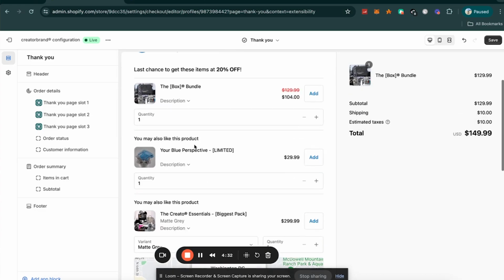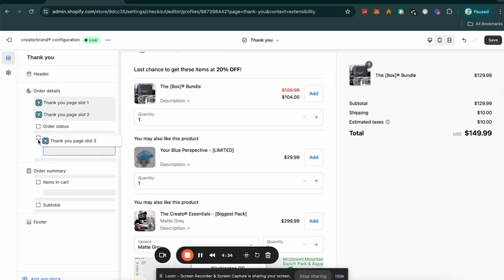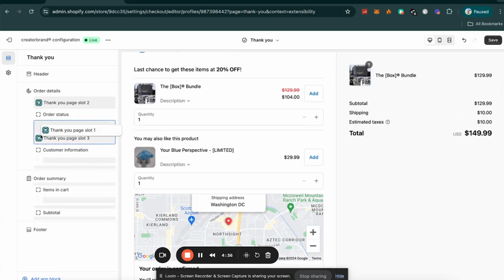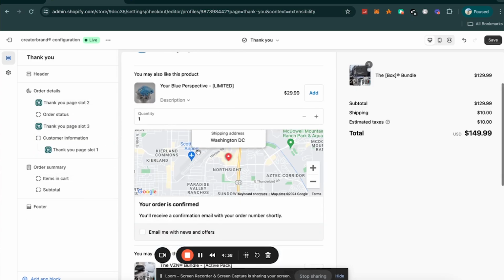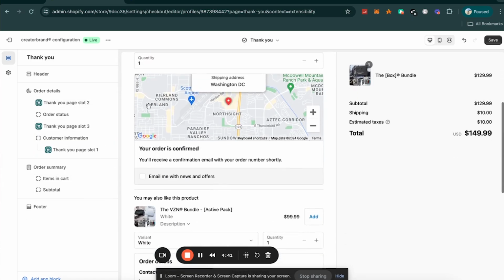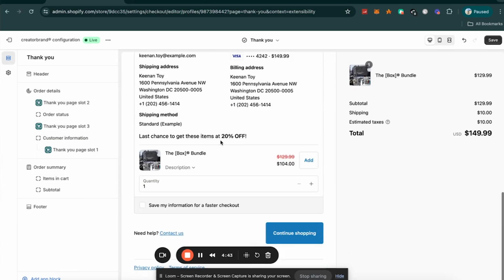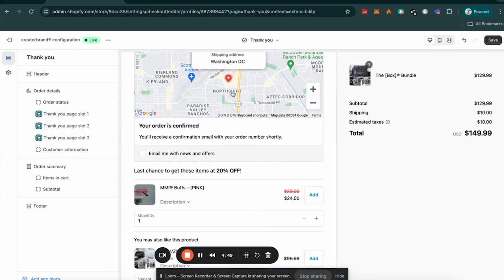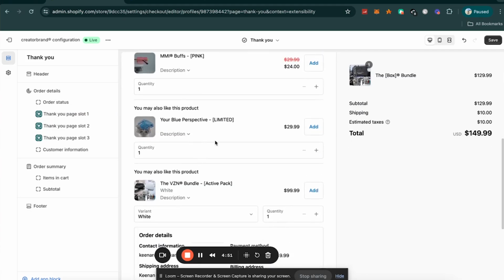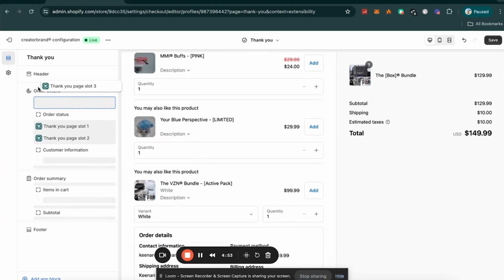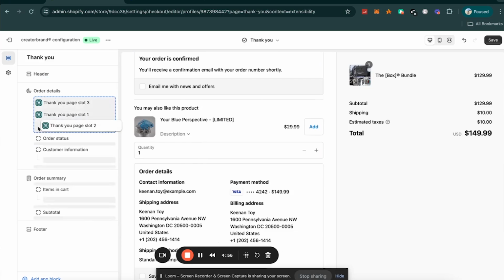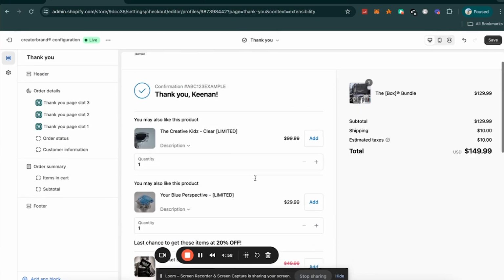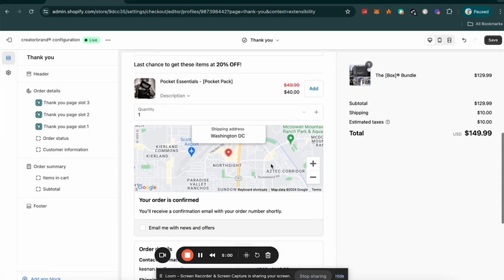So you guys could obviously get pretty creative with how you lay this out, but you want to leave a little room, I would say, in between each thing. So I kind of like to go like this. Boom, you may also like this product, your order is confirmed, another little product, and then another little product at the bottom. Sometimes it looks better depending on your page to keep them all together. For example, you can keep them all grouped together right underneath the address, or right at the top. Or you could just have one of them, or 2 of them, 3 of them, whatever you think looks best, you guys.